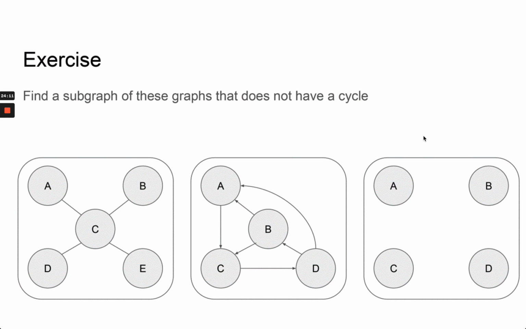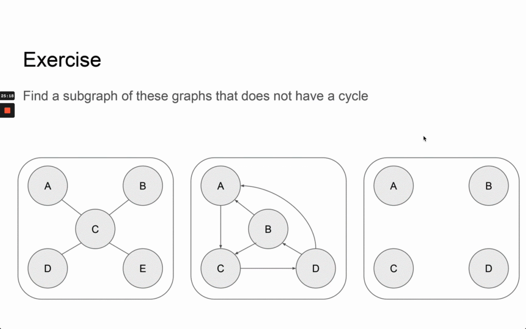So I'm seeing in the chat the third does not have a cycle. Correct. So the answer for the third one is any subgraph of that graph, including the whole graph itself, will not have a cycle. Yeah, the second one I'm seeing does have a cycle. And what could we eliminate from that graph such that there is no cycle is the question. So, okay, I'm seeing in the chat that one has no cycle, and I would, for the most part, agree, because to cycle here, you have to backtrack, which you can do because it's an undirected graph, but that's kind of cheating. So I would say that it depends on how you define cycle and whether or not you're allowing backtracking. If you don't allow backtracking, then there is no cycle here. If you do, then you would have to eliminate all edges. So I would say, right, there is no cycle there.